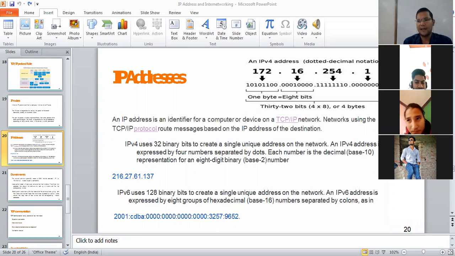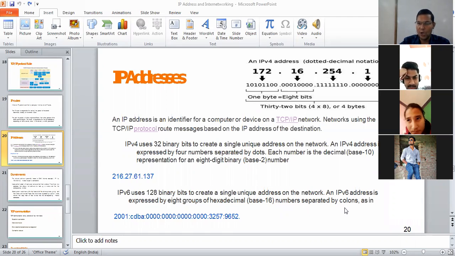Let us see how many groups are there. In IPv4 there are 4 groups, it means 4 octets. Here we have 8 groups: 1, 2, 3, 4, 5, 6, 7, and 8. Understood, Shailesh? Next, base 16. Hexadecimal means base 16, so we use the range from 0 to F. 0 to 9 is similar to decimal, 10 means A, 11 means B, 12 means C, 13 means D, 14 means E, 15 means F. That is 0 to F. Is it clear, students?